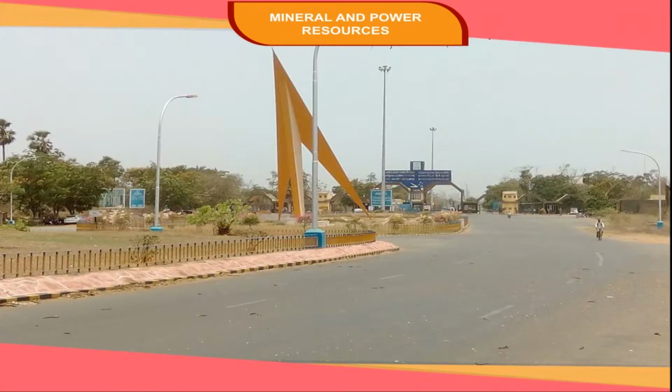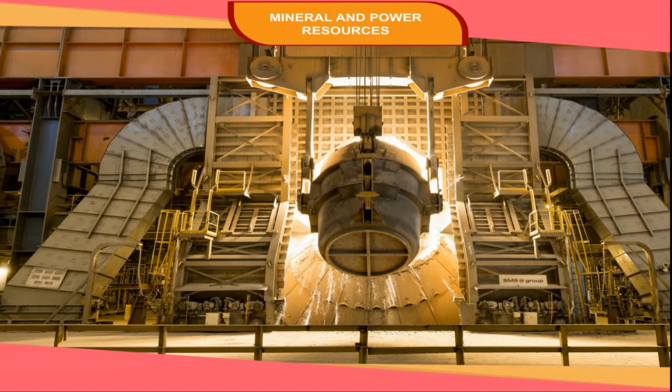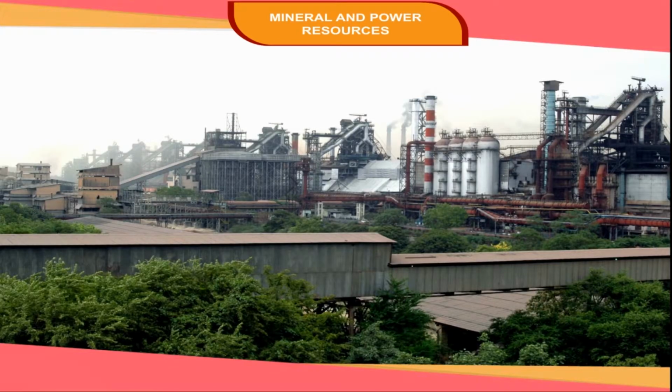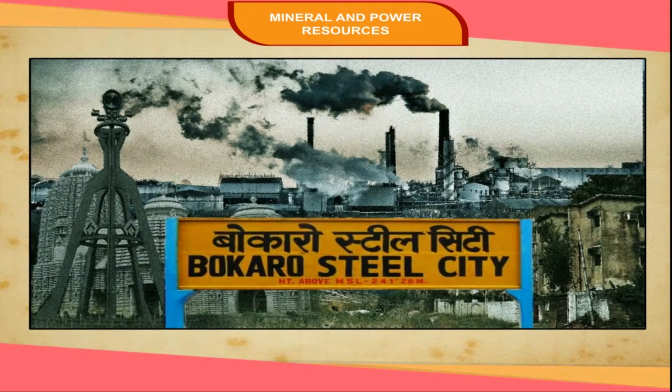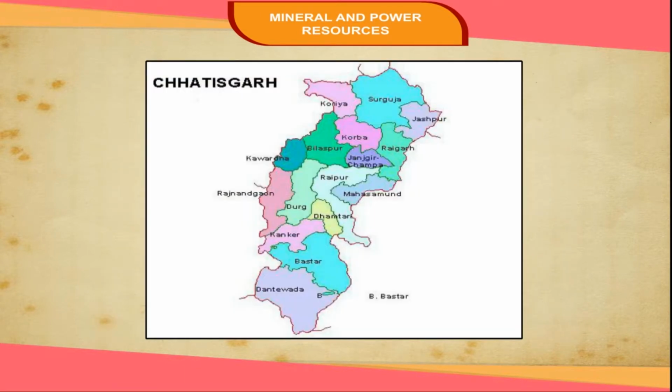In India, the first iron and steel plant was set up at Chennai in 1808 by the East India Company. In 1871, the Barakar Iron Works was set up at Kulti in West Bengal, which was taken over by Bengal Iron Company. In 1907, Jamshedji Tata set up a modern steel plant at Jamshedpur in Jharkhand. Important steel producing centers Bhilai, Durgapur, Burnpur, Jamshedpur, Rourkela and Bokaro are situated in a region that spreads over 4 states: West Bengal, Jharkhand, Odisha and Chhattisgarh.